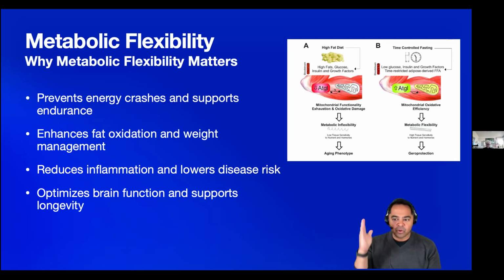So now the mitochondria in your brain are able to flip between fat and glucose much more efficiently. So your brain doesn't get into those brain fog modes, right? The brain and the heart actually use fatty acids a little bit more efficiently than we use glucose as fuel. So it becomes important for these two vital organs to be able to use fat. We don't want the mitochondria in those cells, in particular those tissues in the brain and in the heart, to lose the ability to switch back and forth.